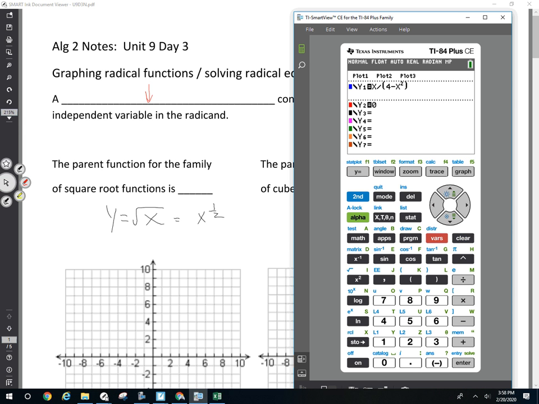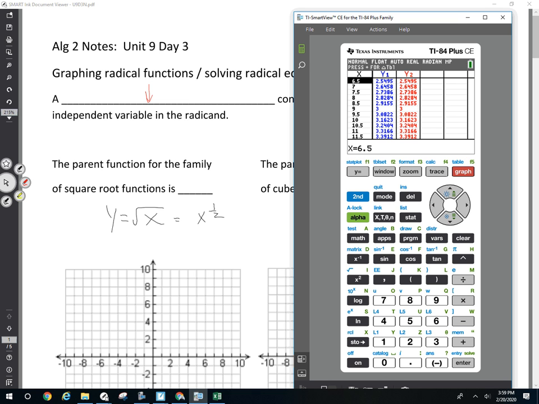Okay, so y equals, I don't need 0 right now, so I'm getting 0 out of there. I can either write x to the 1/2, or you can write the square root of x, right? This is what the square root of x looks like. Why does it only start at 0, and why isn't there any graph on the left? Let's graph first, and then we'll talk about it more.